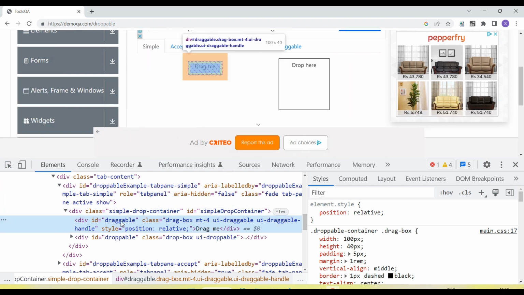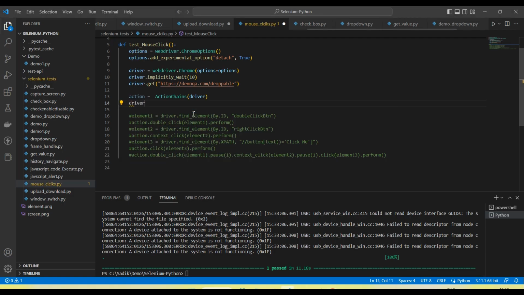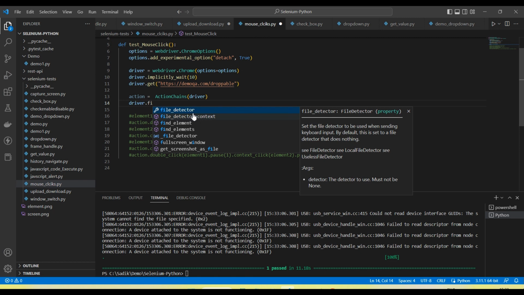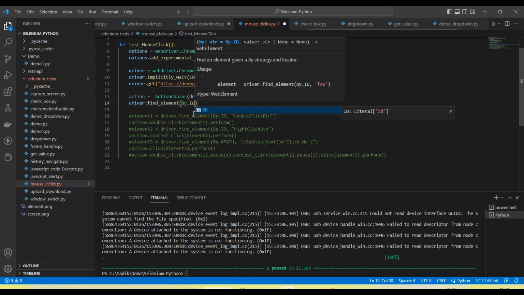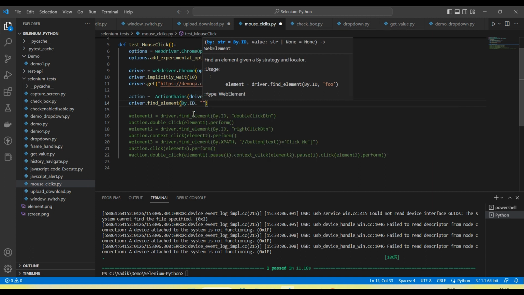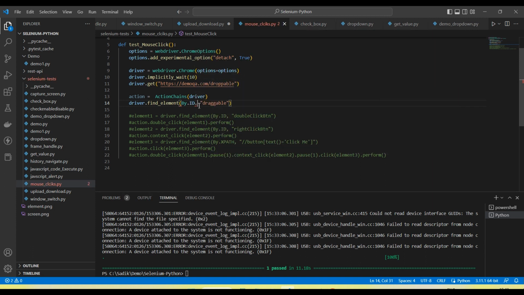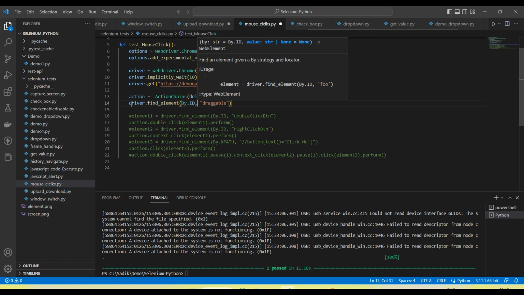This is the source element, draggable. So let's use driver.find_element by ID, pass the element ID here, and we need to use a comma.